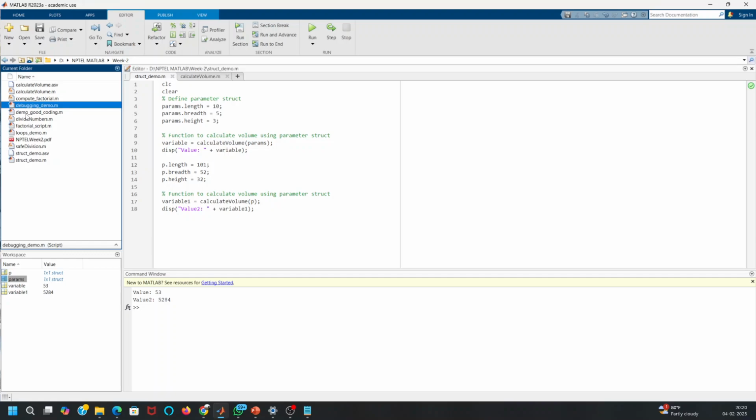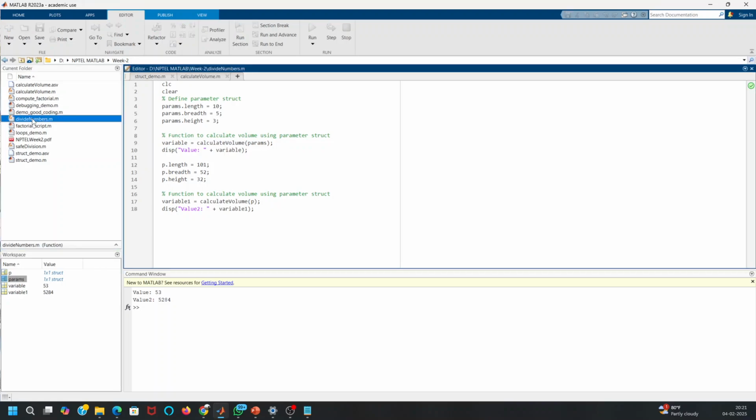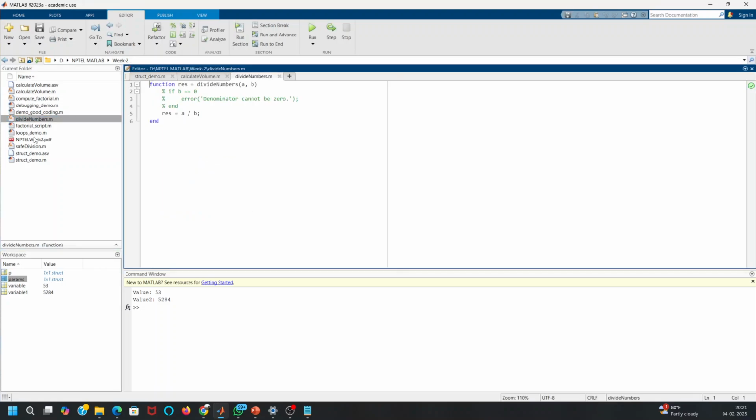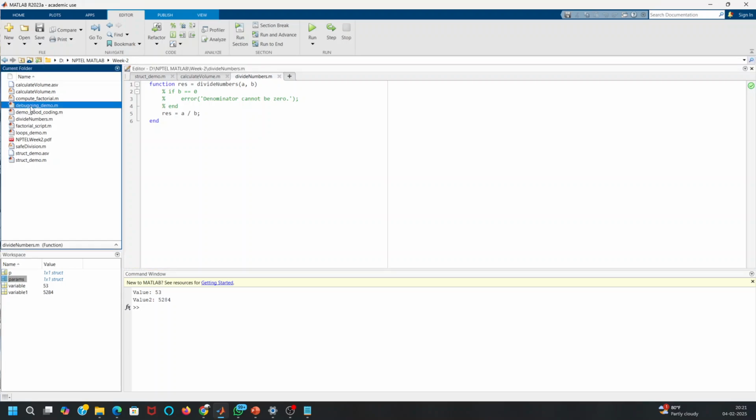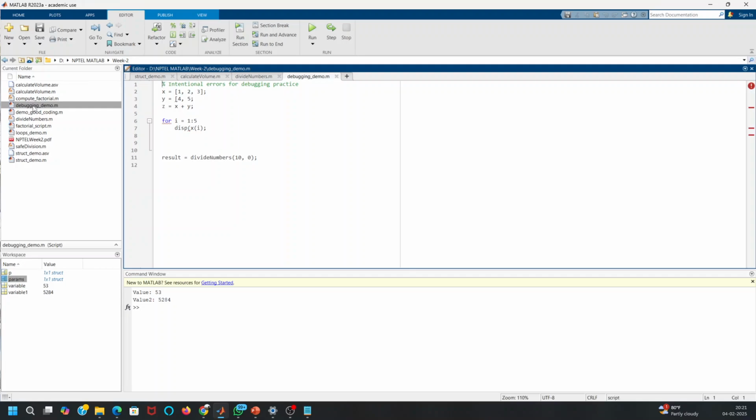Okay, now we will see some function. I have taken some lines of code.